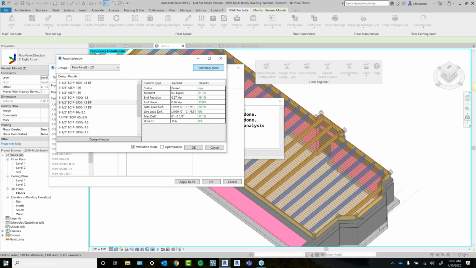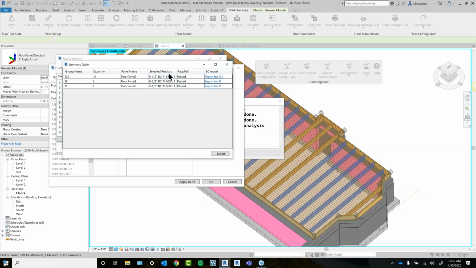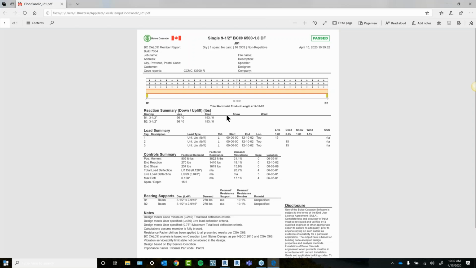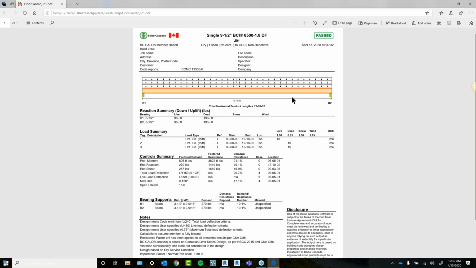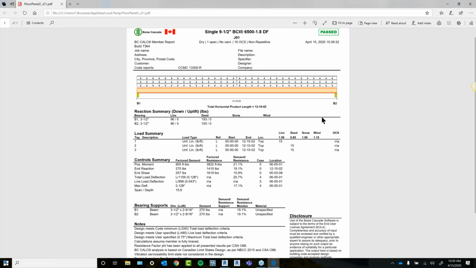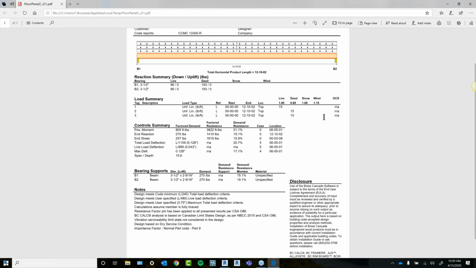And by going to this summary table, with the product that's selected, you can actually get a full BC Calc report, which will give you the loads and the complete breakdown of that joist.